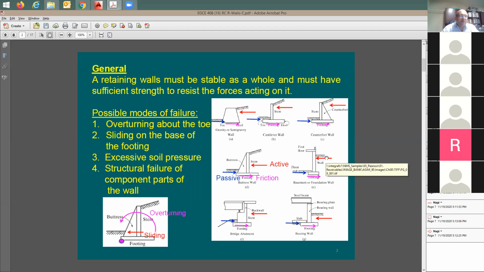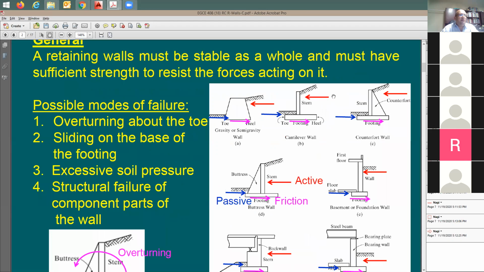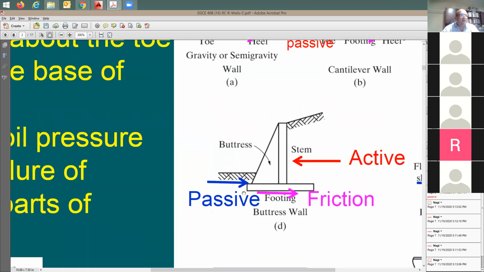So someone's gonna say, where is this one about the passive? I'm gonna say, you're not gonna see it here, but I can show it to you simply. If you think about this, you say, I'm pushing, this soil is pushing against the wall this way, right? So I'm gonna say, you have lots of pressure coming this way, correct? It's gonna be active. How about the soil on this side? Actually, the soil on this side, you are pushing against it. So in this side, you're gonna have your passive pressure, and this side, you're gonna have an active pressure. So here, I'm gonna say here, passive pressure. That's why we made it in blue, right? It's called passive, and this is gonna be the active. I'm happy, it's written here.